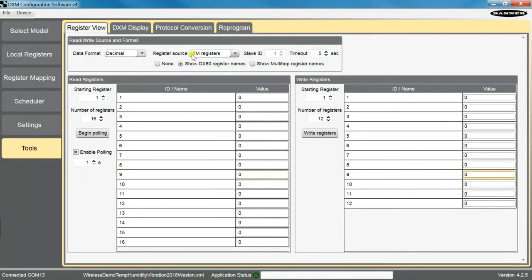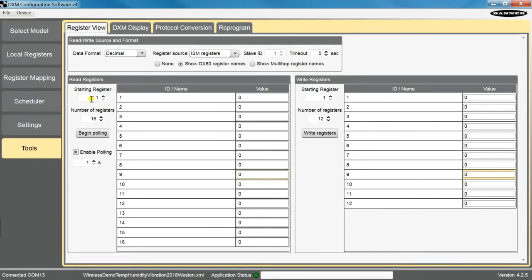The ISM registers are for the radio board, so anything that resides on the radio board I can actually see live. I use this first when I want to check that the wireless system is actually working and that my mapping might actually be wrong.